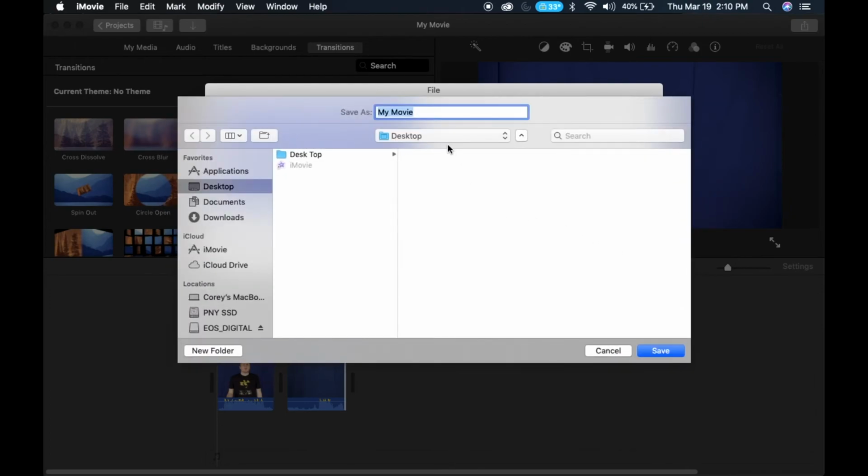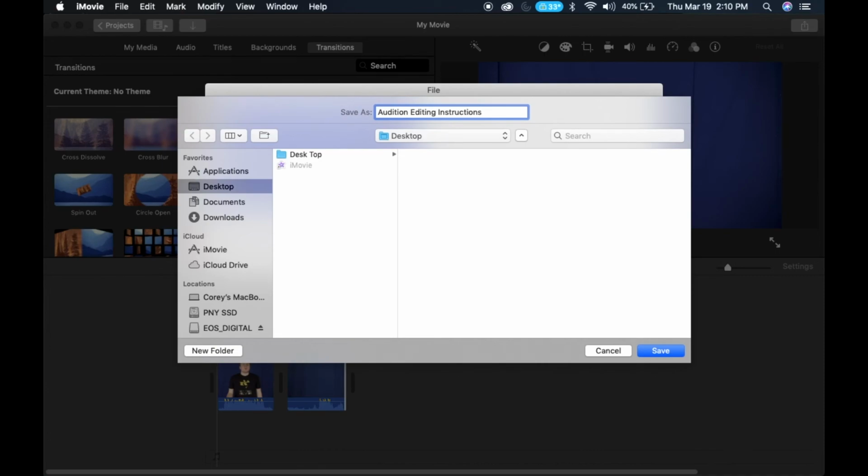Once you press next, this screen or a screen like this will pop up. You're going to name the movie exactly what the casting director's instructions are. Obviously, you want to look at what the casting director's instructions are and name it accordingly. Some casting directors are very specific, others aren't. So for today, we're just going to do a very general, easy thing. And then I'll press save.